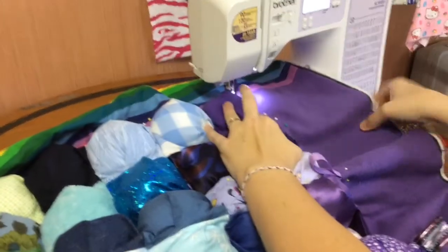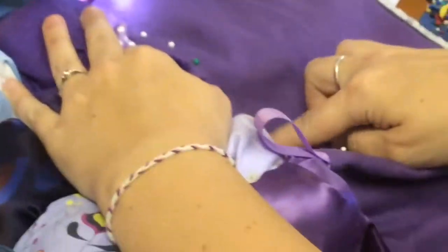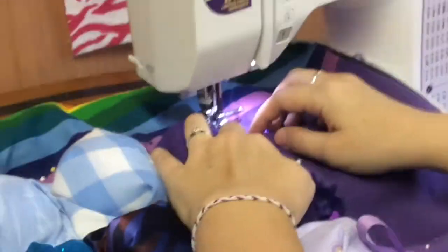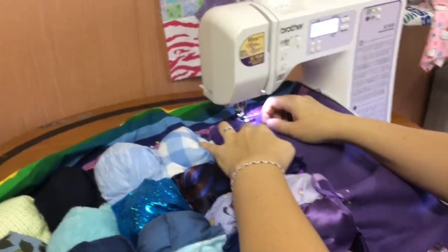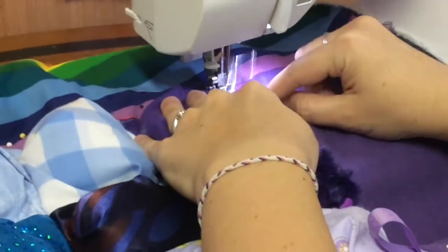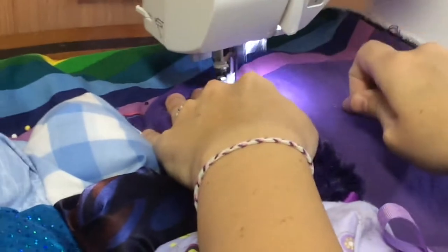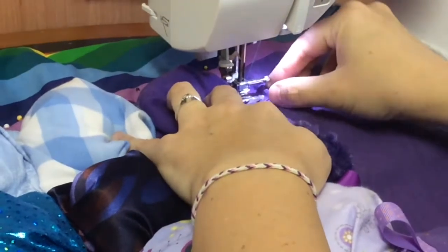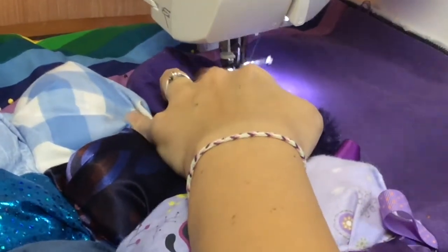Alright, when you get the whole thing pinned, and you can see I've got lots of pins, I like to put them about an inch apart. I am an overpinner, but it keeps it from being wrinkled. Go ahead and sew along the line between the bubbles and fabric here. And I choose not to backstitch at the beginning. You can, I just go around a little extra at the end. And go slowly.